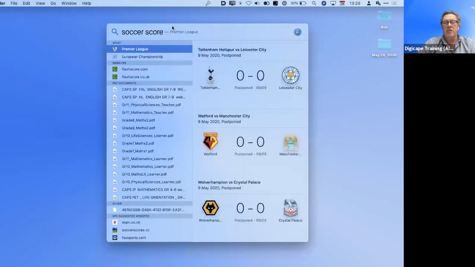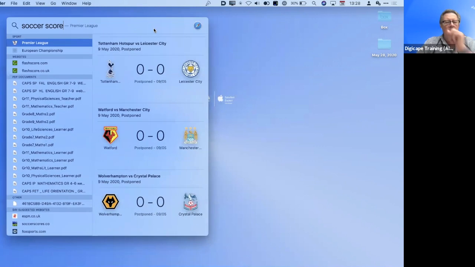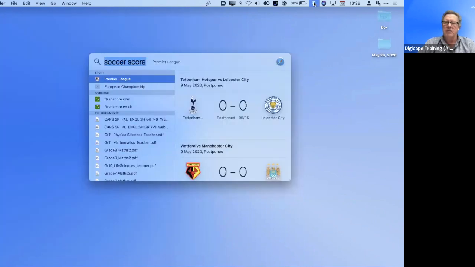Again, I can move this around by dragging in the search field. But if I just want to set it to the default location again, press and hold on the Spotlight bar a few seconds, and it sets it back to its default size and location.